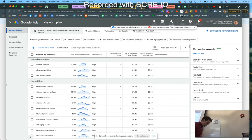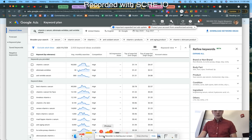So basically choose one of these. Let me get out my marker really quick. Oh, anti-aging stimulants. Wow, look how expensive that one is though. The low is $1.59, the high is $5. So let's just do vitamin C serum. I don't know if you guys remember this, but let's do the Sherlock Holmes formula. So what we're gonna do is take the average of those two costs per click.